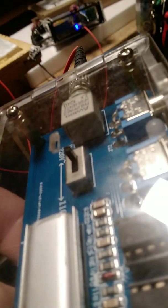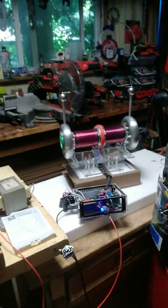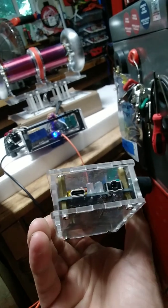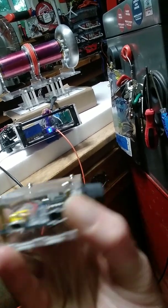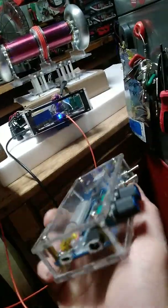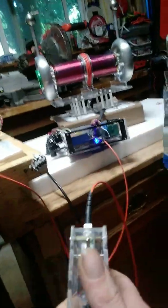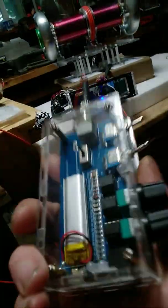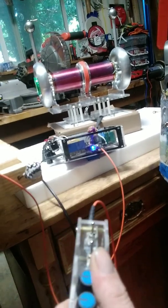If you use a regular wire to send a signal to that coil with that much energy going on, the magnetic field would scramble it completely. That's why we use fiber optics for this type of application. So — the fans are running, she's cool. I've got two switches and two different modes. I can hook an auxiliary cord into this jack and actually play square wave music through this arc and coil. I can build a fancier controller and play a full song, but I'm not going to play any music on this video.